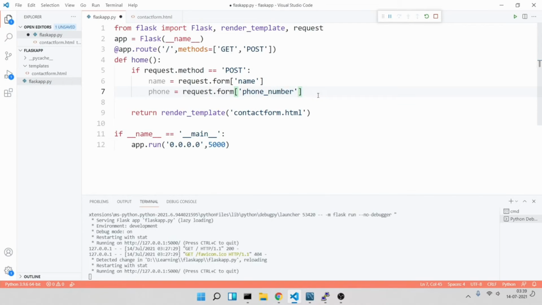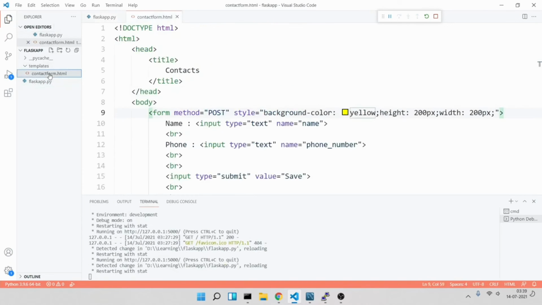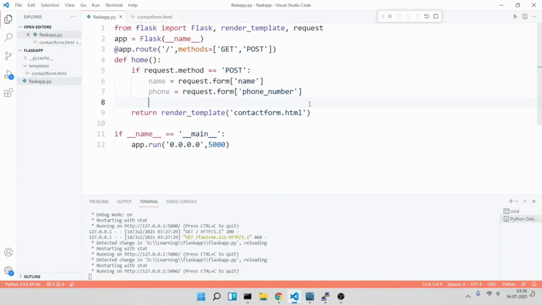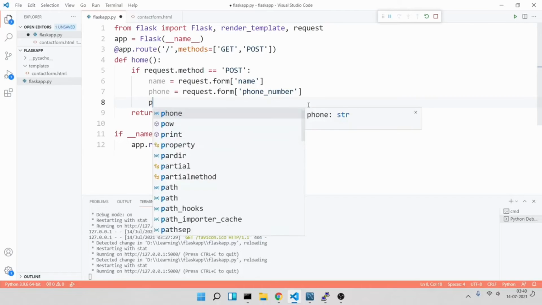Okay, next we will see if we are able to print this value.